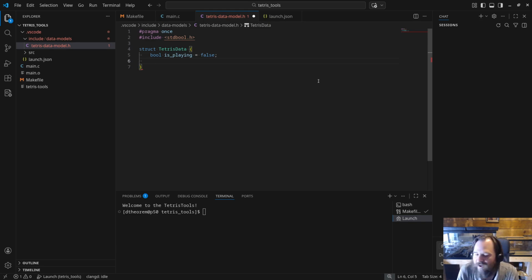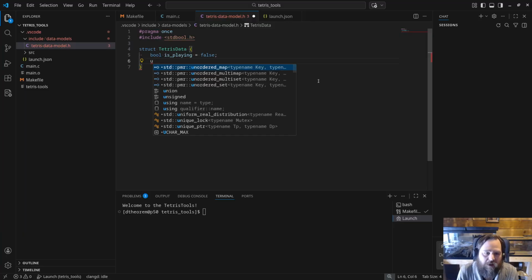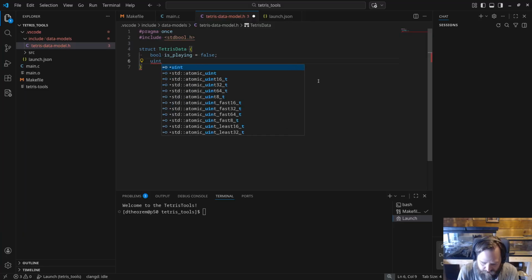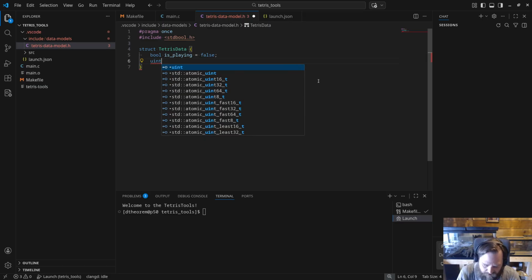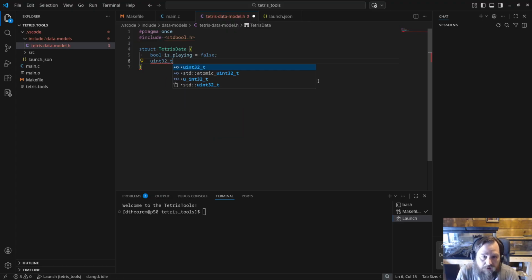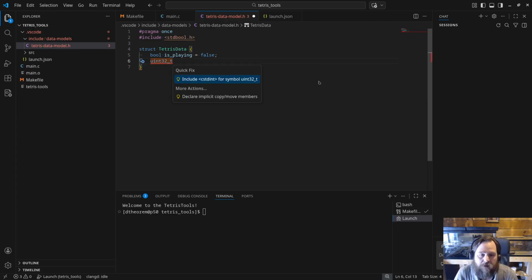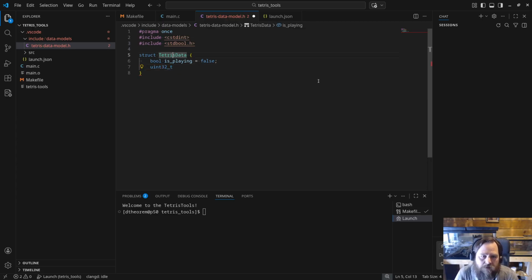Let's see. Okay, then we're going to have a uint, an unsigned int. Yeah, a uint. I mean, 8 characters is 8 bits. A uint32_t maybe. Can I include that? Oh, wait a second.